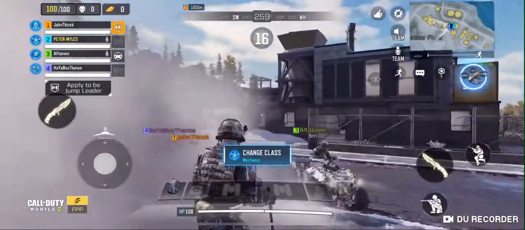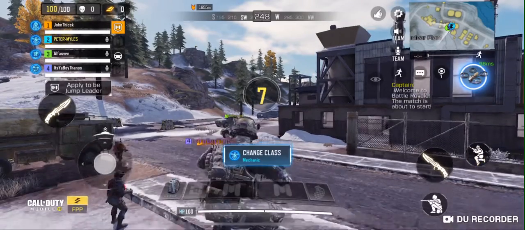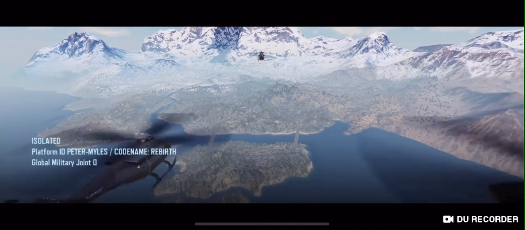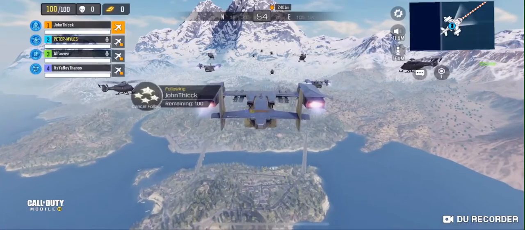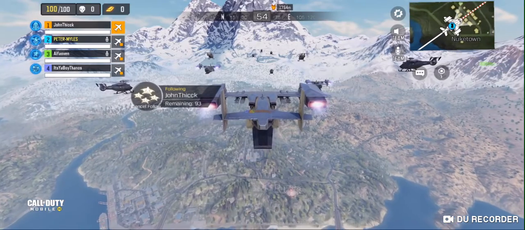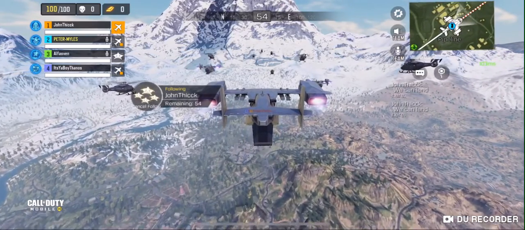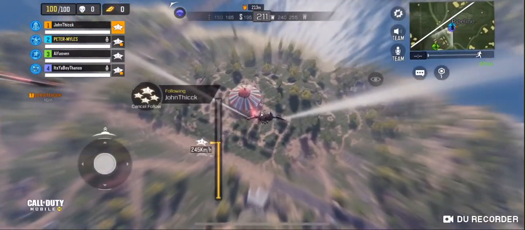Who wants a ride? Welcome to Battle Royale. The match is about to start. Time for the mission. Get ready. We can land here. Whoa. Who's that zombie going to look? So that's a lockery. We can land here. Ah, so that's it. Okay.